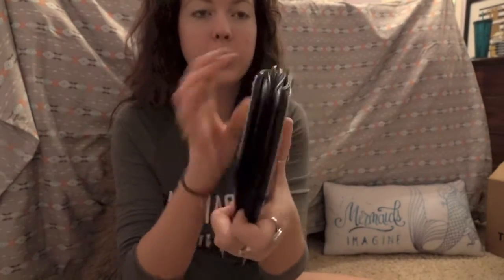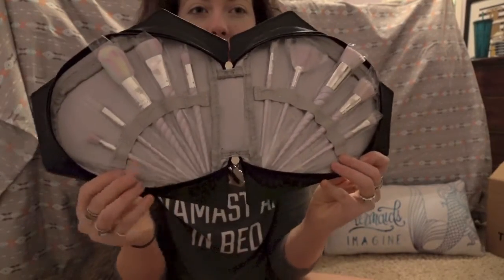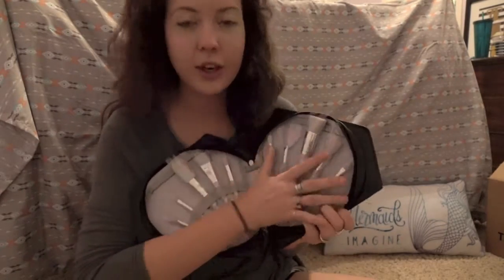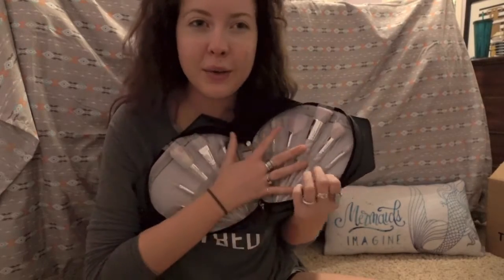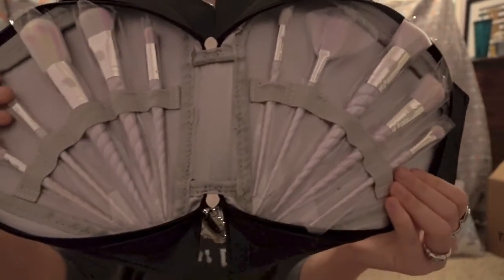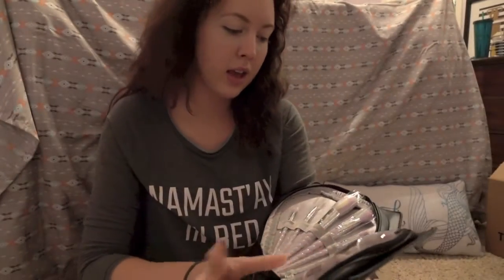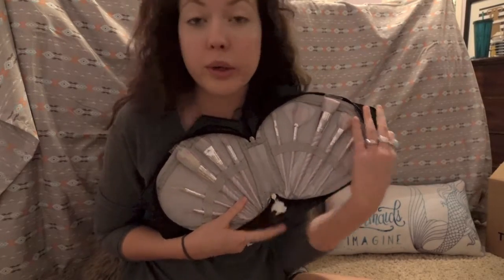And then it unzips and opens up like this. They're so mermaid-y and unicorn-y to me — like a unicorn horn but also very seashell-y. And they are super shiny and so beautiful. It comes with ten brushes and they all do different things. I haven't even used this yet — it is now January, how can I not have filmed a tutorial already? I've just been so busy.